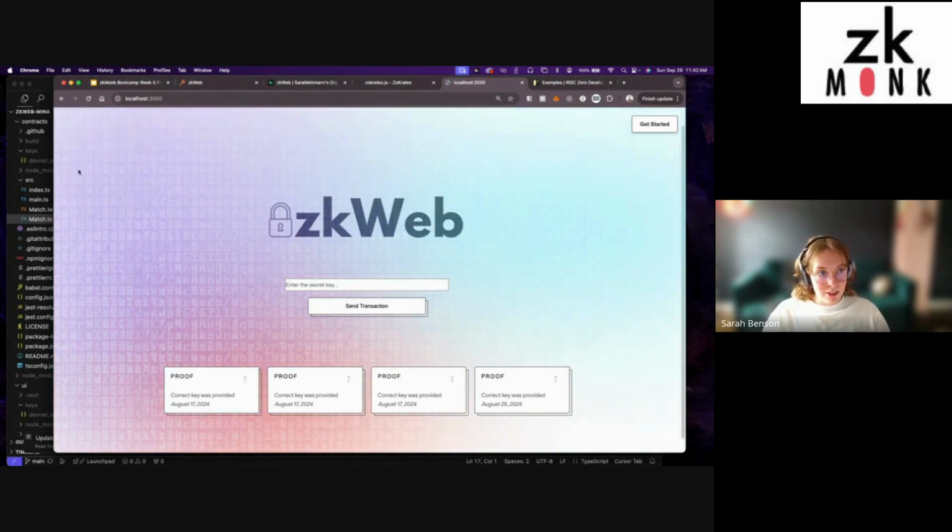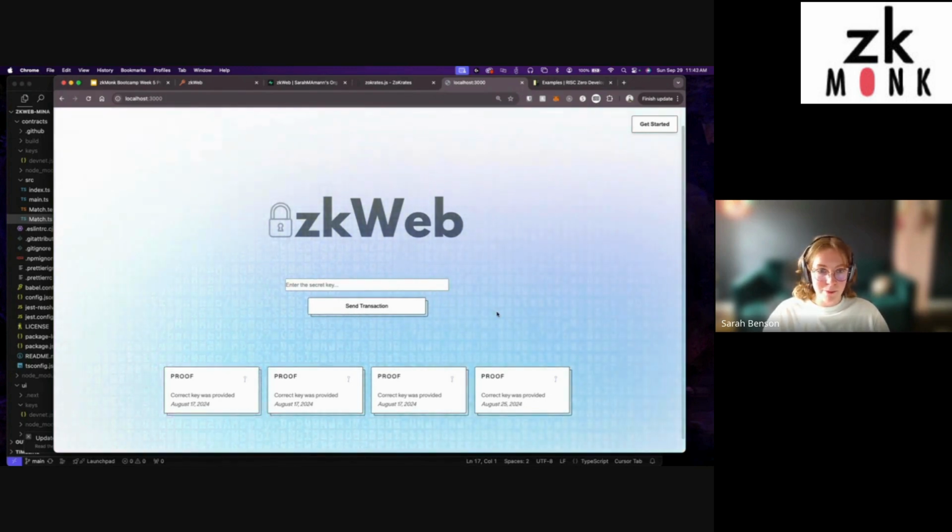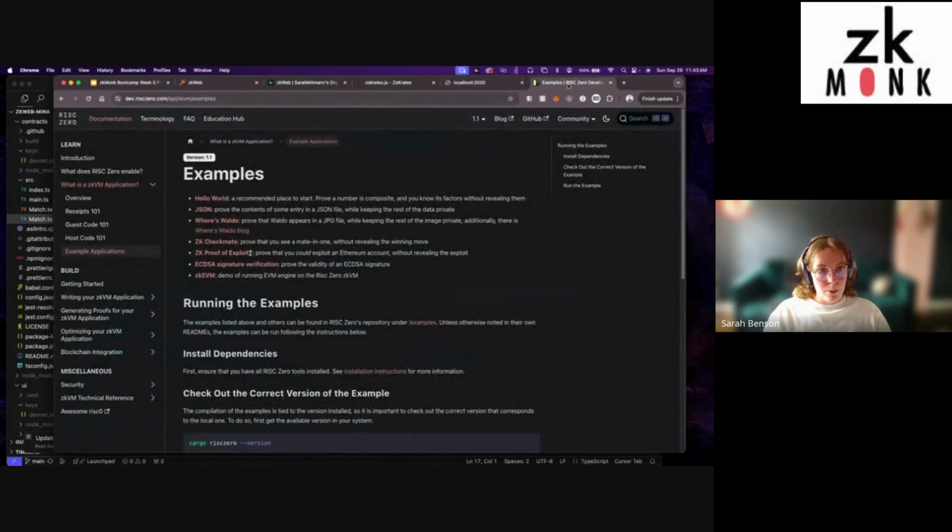I've started down this path with Mina, but there are other options for tools that I'm still interested in checking out. I know one of those is Risk Zero, which actually has something basically exactly this: prove the contents of entries in a JSON file while keeping all the rest of the data private.